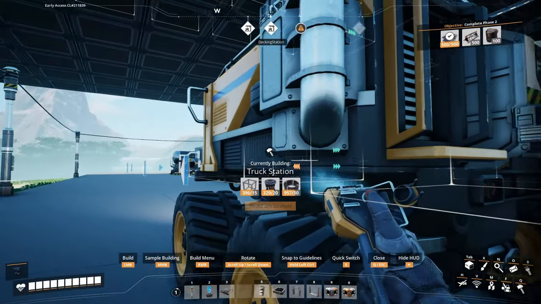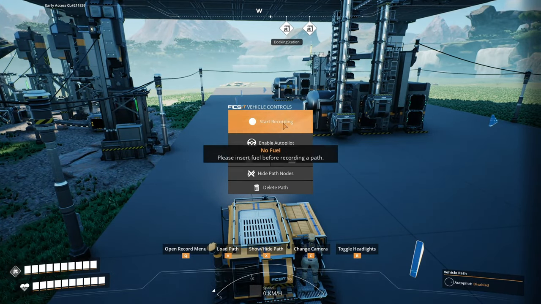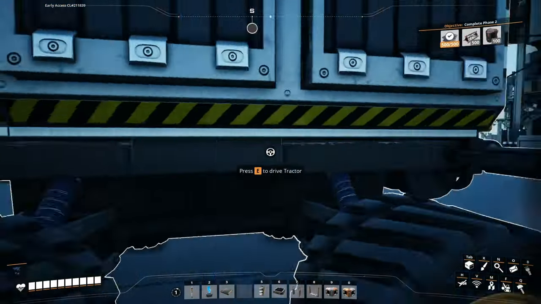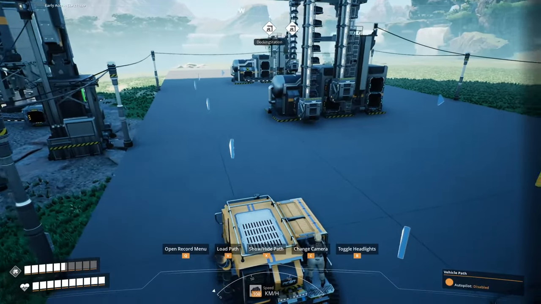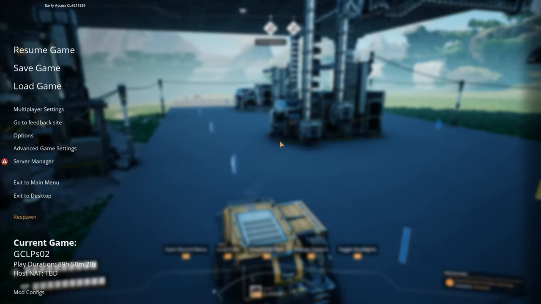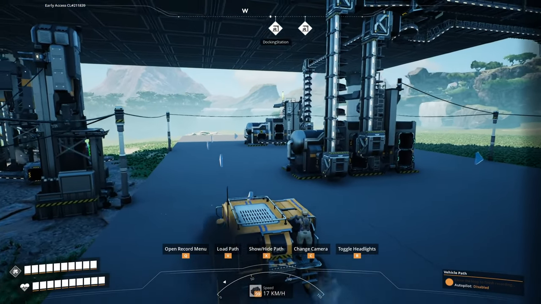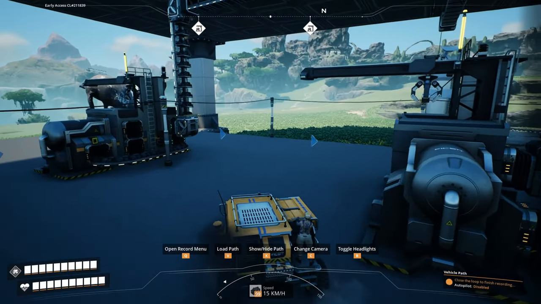Boom. Up in. Start recording. No fuel. Start recording. Let's do stop, delete path, start recording. All right, here we go. This is us shipping out modular frames to the steel factory.